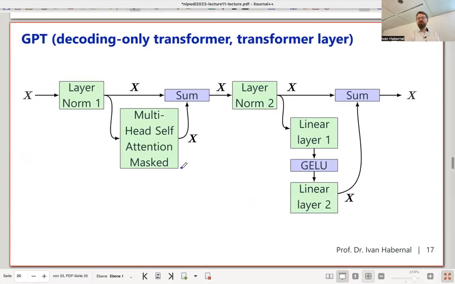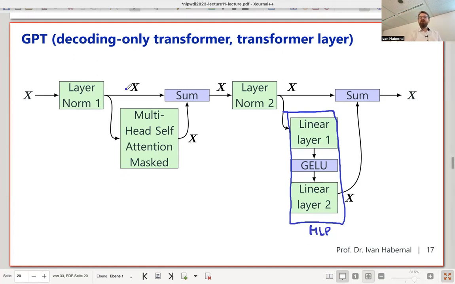We had this multi-head self-attention. Now it's masked. And we had some, what was this again? Linear, GELU, and linear. It has a name. It's a multi-layer perceptron or a feed-forward network. So we had a feed-forward network, we had this multi-head attention, and we have this layer normalization as well to make sure that each row is centered around 0 and has a standard deviation of 1, something like that. So we are basically rescaling and shifting all the values.